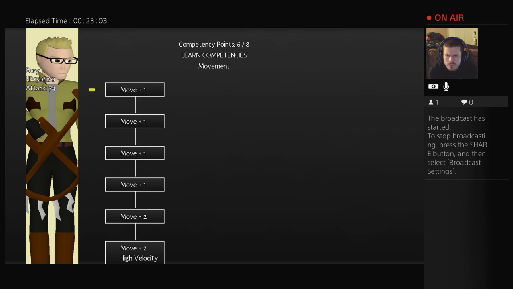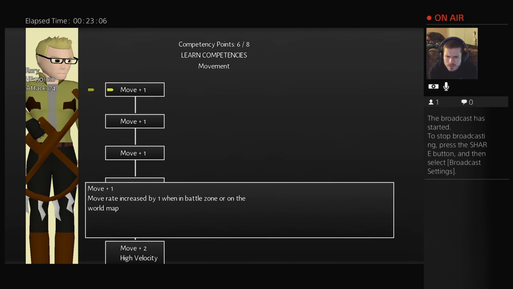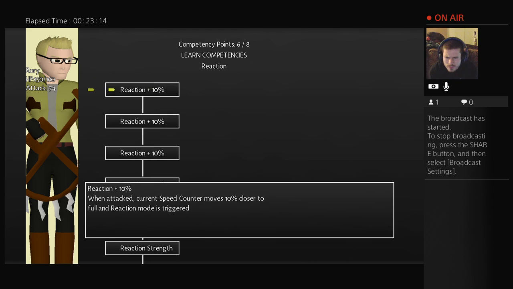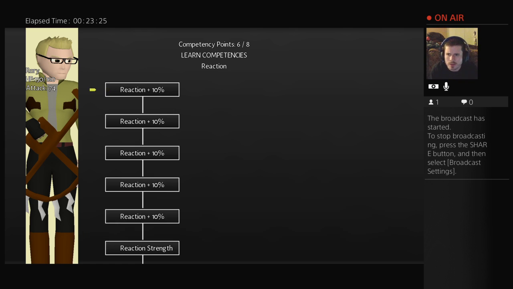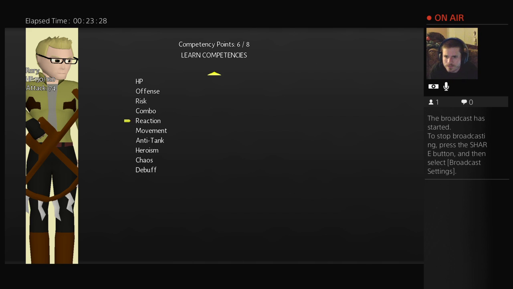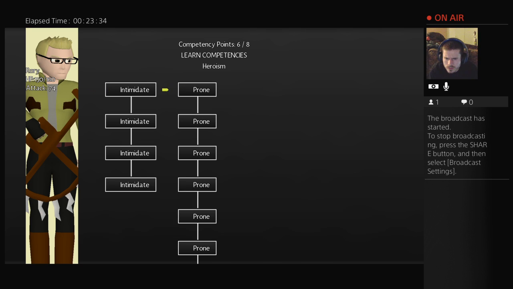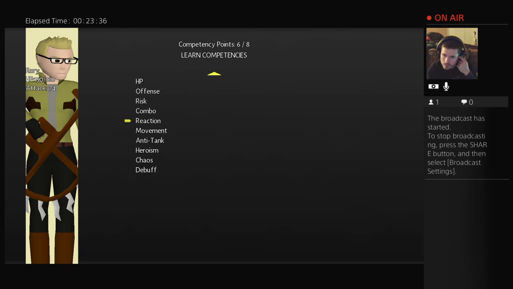Do you have a defense? Move +1. Move rate. Does that just increase your speed? Walking speed then? When attack, the current speed counter moves 10% closer to full. And reaction bonus trees. That's kind of pretty cool. So it just starts off a little bit higher. Heroism. So he doesn't have any kind of defense, I guess.